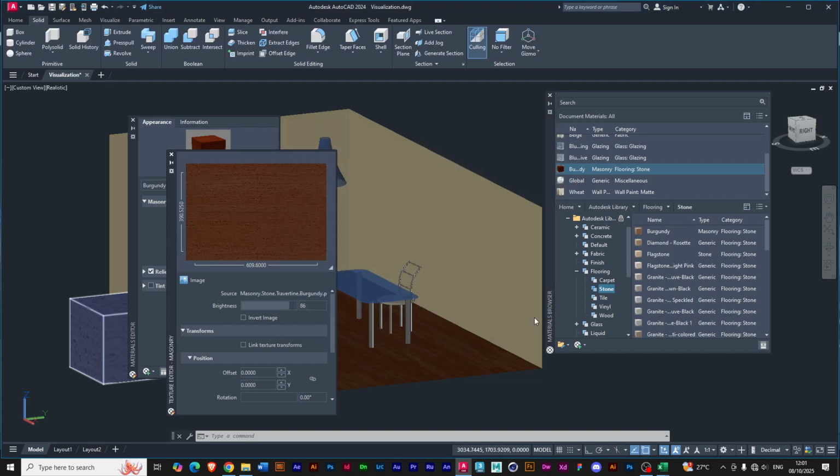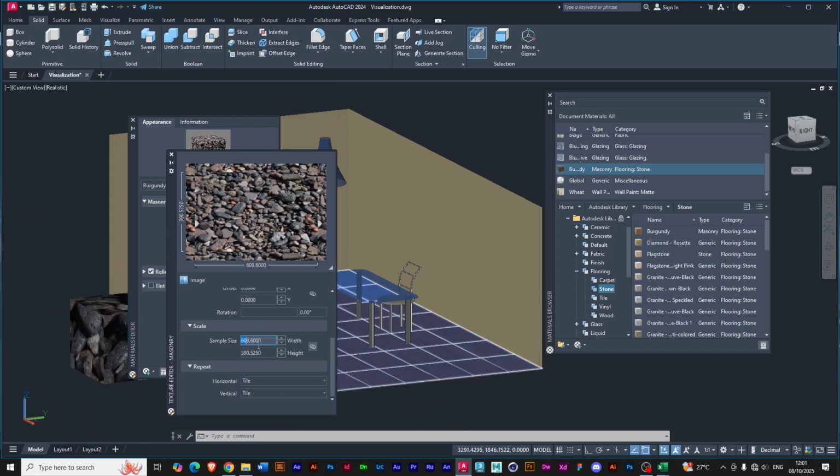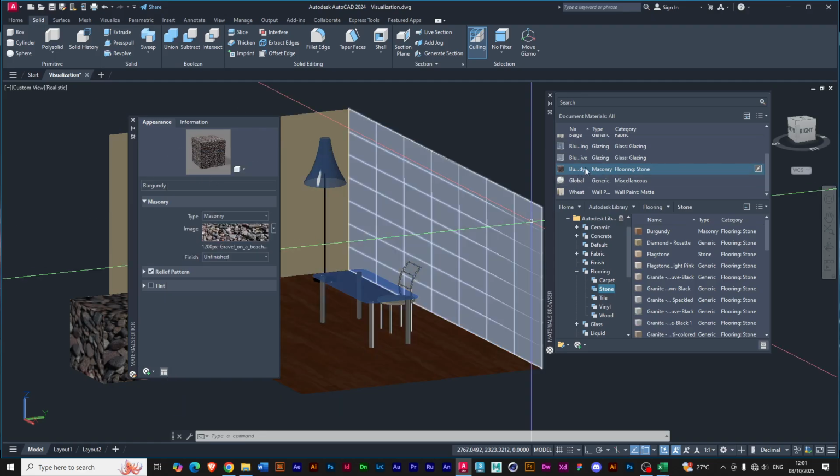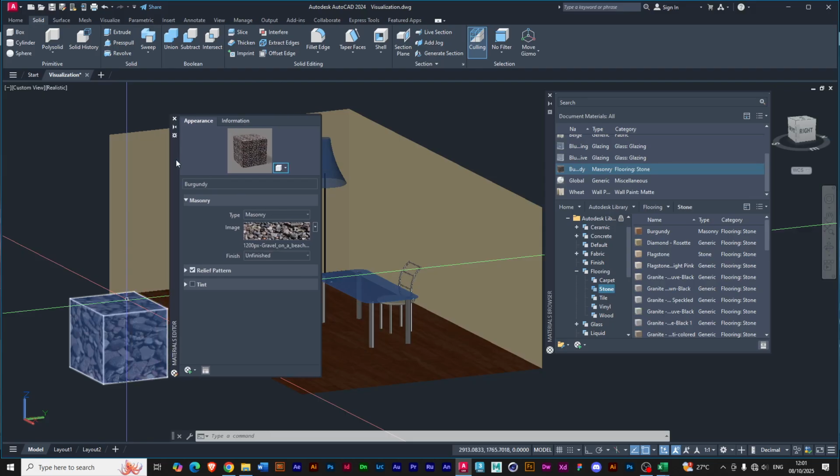And I click open. So it now updates that one and changes it here. Then I can now do the scaling thing I did earlier. Maybe 200 and something like that. So now I've changed the material I used here on this guy.